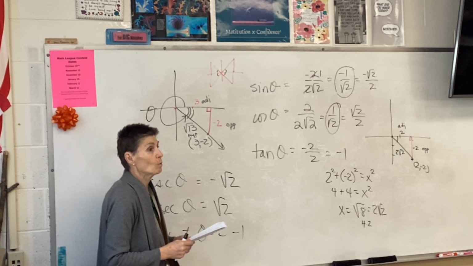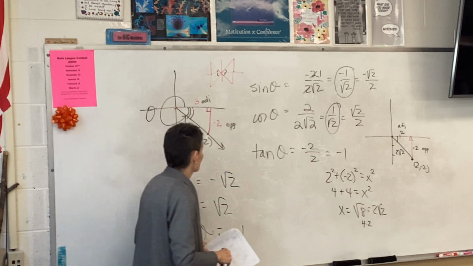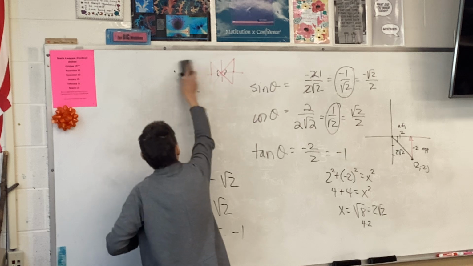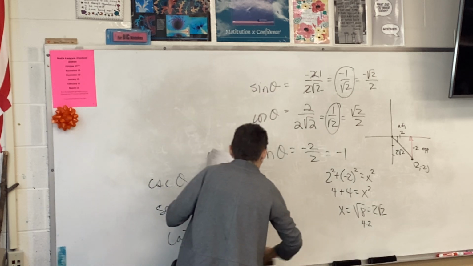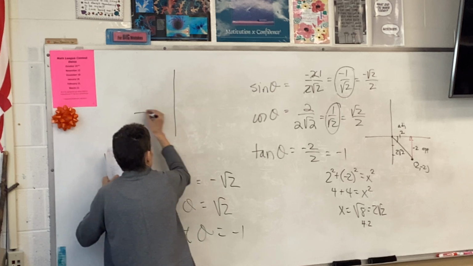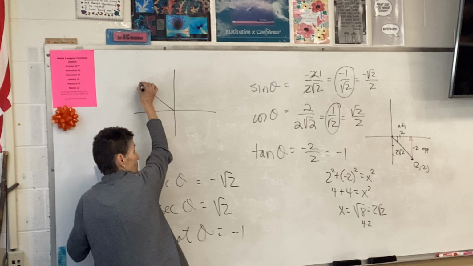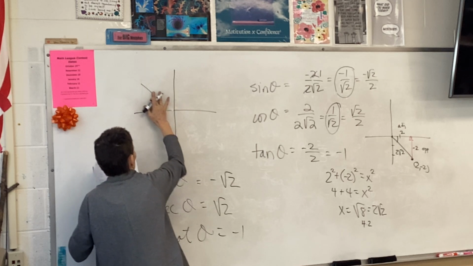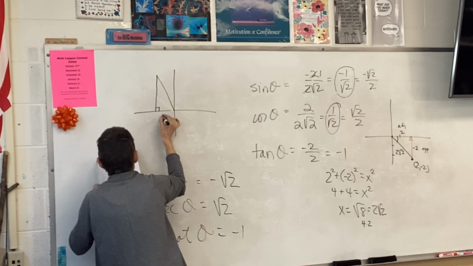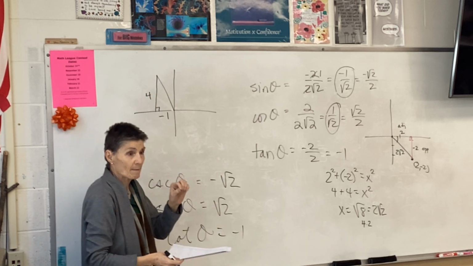All right, we're going to do one more. And then you get to escape. All right, here we go. Let's see if you can draw the angle for problem B. The angle for problem B, would you agree is going to be over here? Actually, I didn't draw that very well. It doesn't really matter. Just get it in the right quadrant. So this is going to be negative 1, and this is going to be 4. Make sure that makes sense to you.